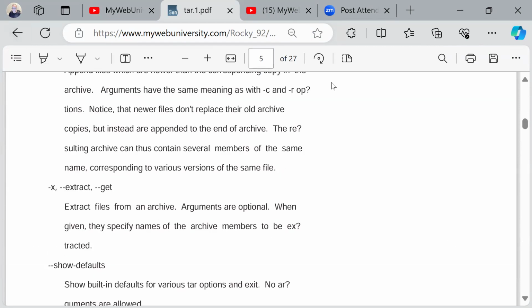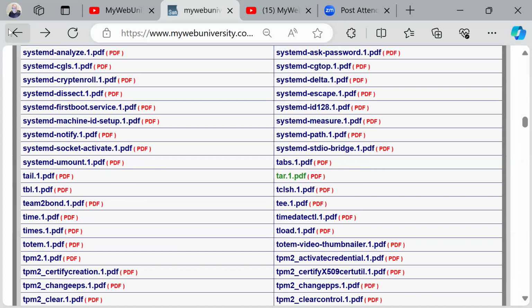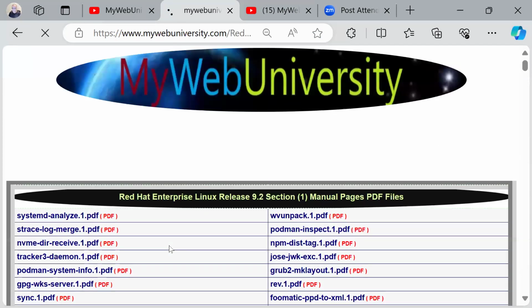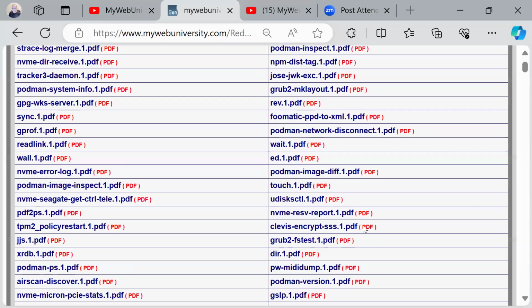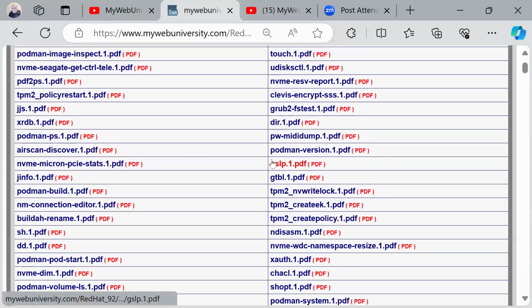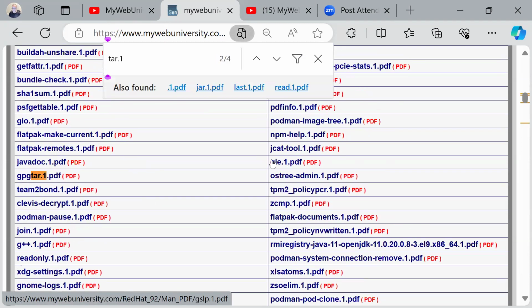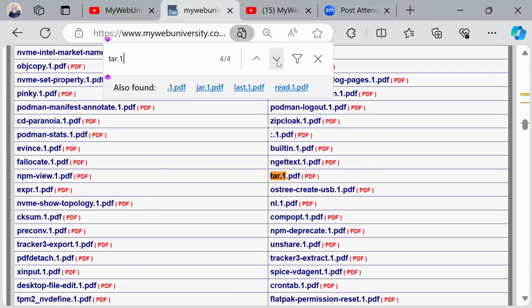The entire PDF file is available for you. Similarly, if you're doing it on Red Hat, you go to chapter 11 and search for it again here. Say Control F tar.1, and you could see the one with section 1, automatically finding this, and then you just open it.